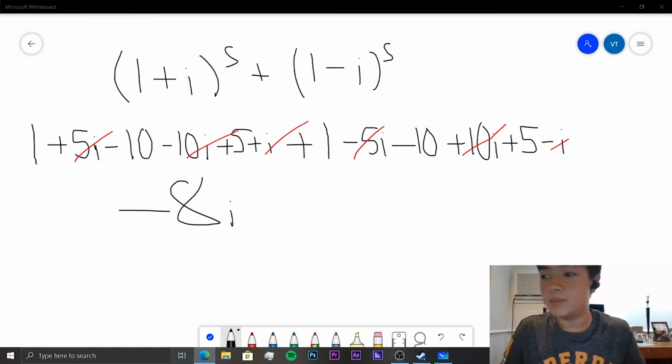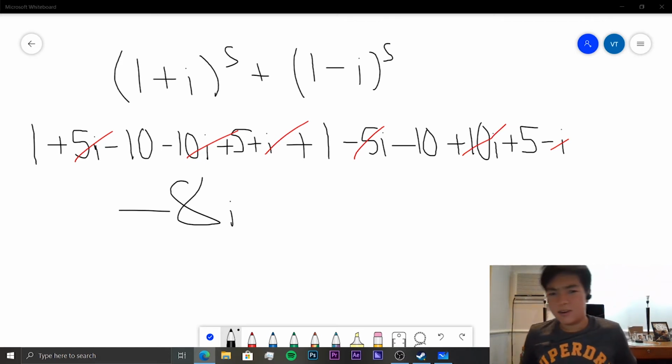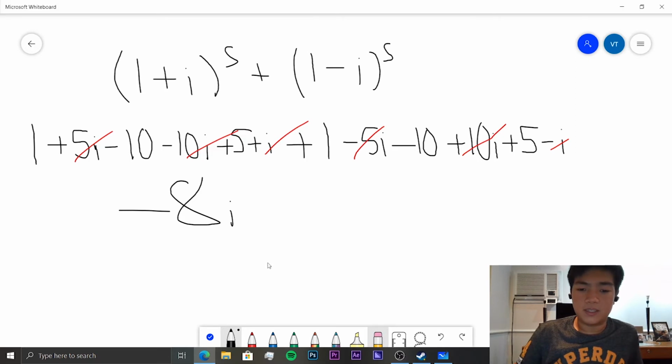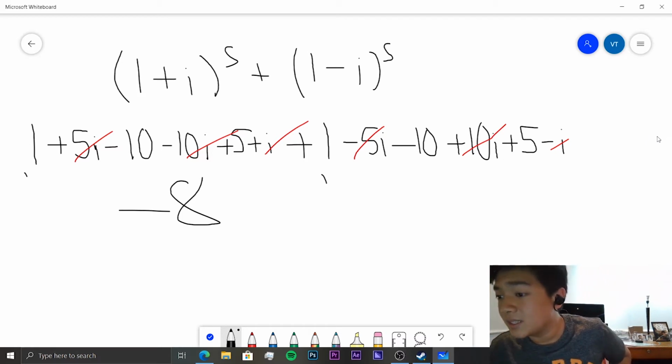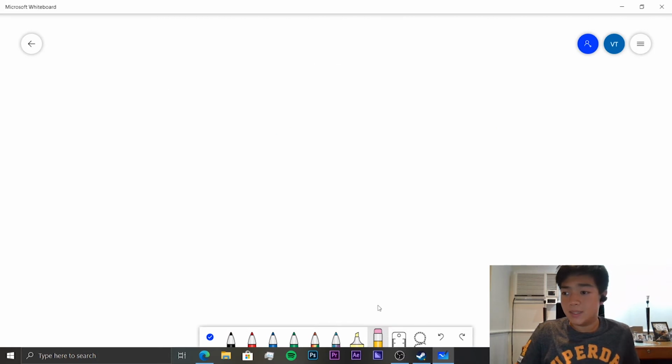I must have missed out an i. Is it an i? Hold on. I don't think this can be. No, it's definitely not i. I think the textbook is wrong, unfortunately, simply because we know the first term needs to be 1 in each case. Yeah, so I think it's just negative 8. Okay, let's go back to the question that I missed.